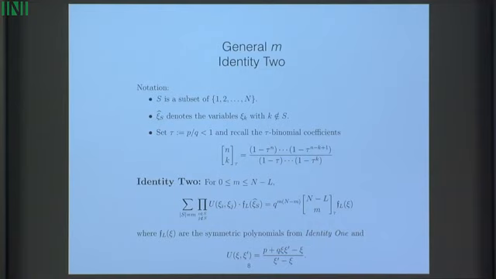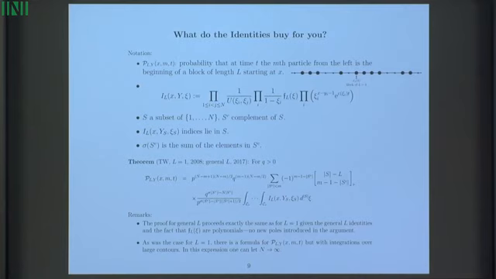And this says if you take this function u and you take the product of all the points in S and all the j not in S, multiplied by FL evaluated at this thing, it reproduces itself like that. Now, what do these identities buy you? Well, they allow you to get a finite series of this probability. This is the block probability. And this is the integrand. And there's the integrand right there.